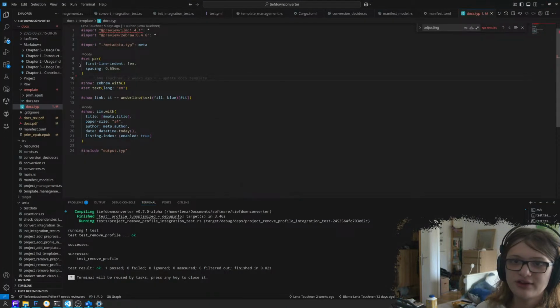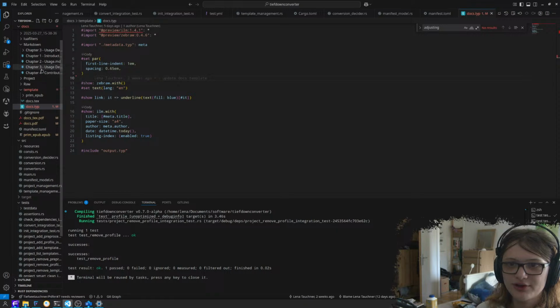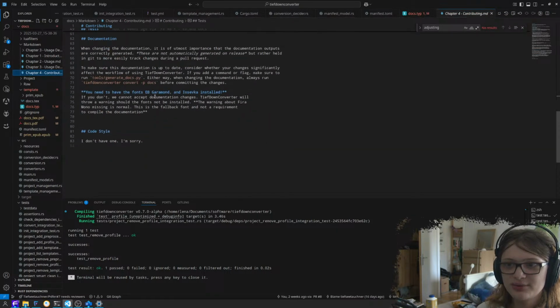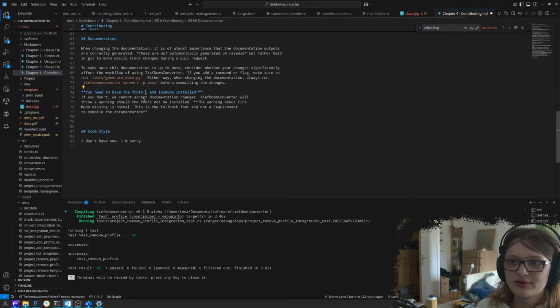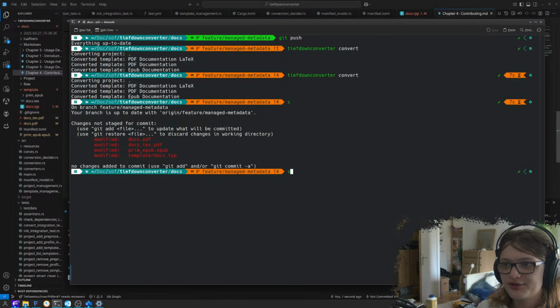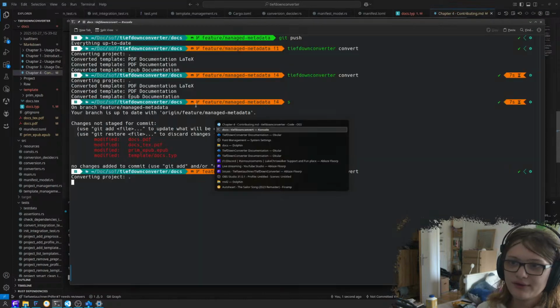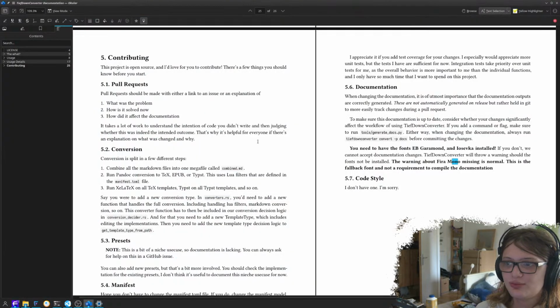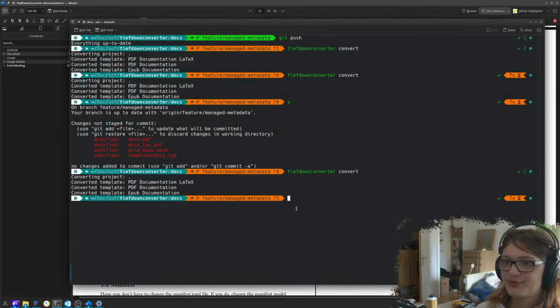So I'll remove that from the contribution guidelines. The font is installed. So TiefDownConverter convert. And then we should be able to see that. Okay.